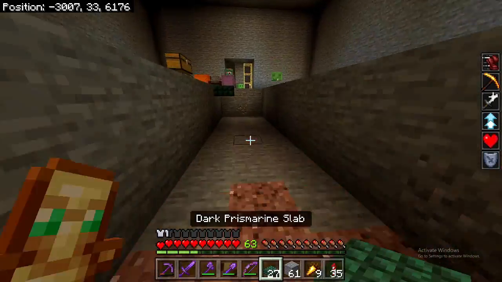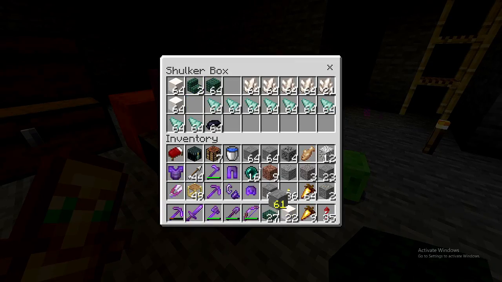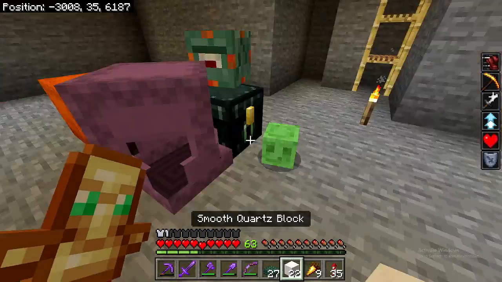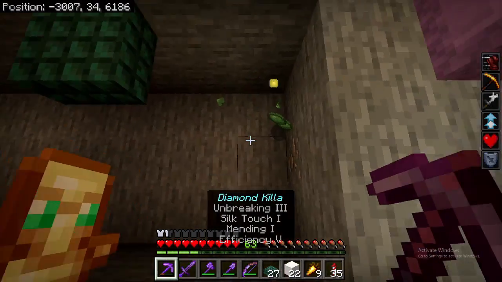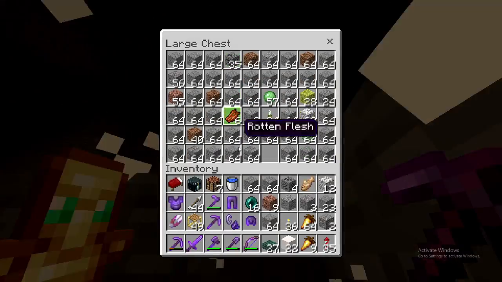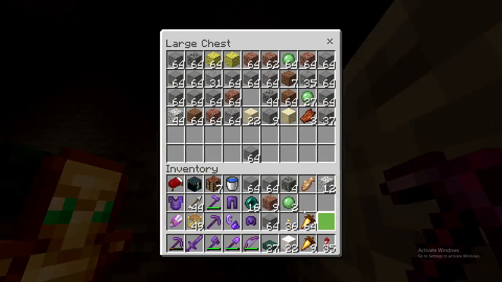Alright guys, we have a bit of a hole in the ground here, and now I'm going to take out some smooth quartz and put it. Oh, that scared me. Oh, hi slime. Hi, die. Give me your slime balls. Give me them. Perfect.